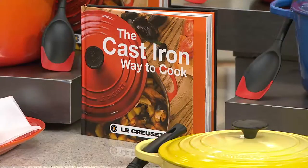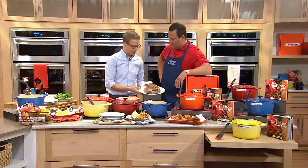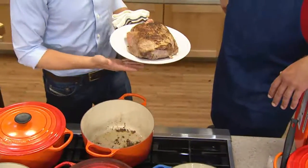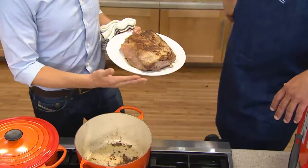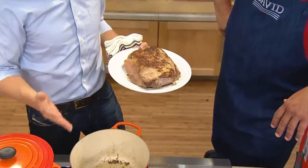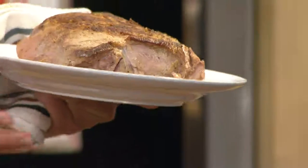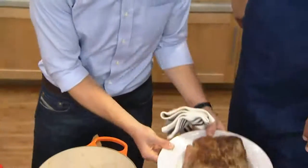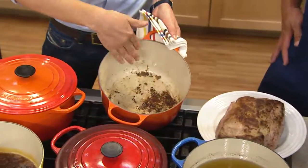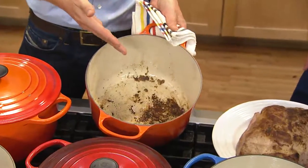Let's get right to it. We already seared off this whole pork shoulder right here — you can see that nice brown crust on it. I know summer's coming to an end, but you really want to get that barbecue flavor going. Smoked barbecue has that nice bark right on top. Another way to develop flavor if you want to do it indoors — get that nice sear on it and you're going to get some really deep, rich flavors in your stew. We seared it right in here in the base, and the best thing about this cast iron is our proprietary sand enamel that goes right in here. It's a glass-like surface, easy to maintain, easy to clean.